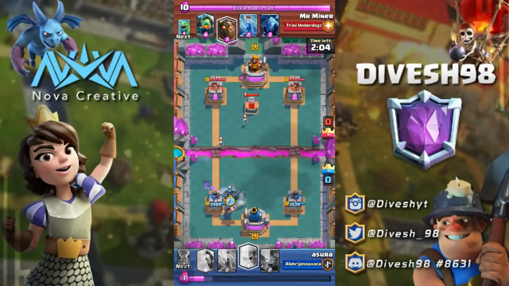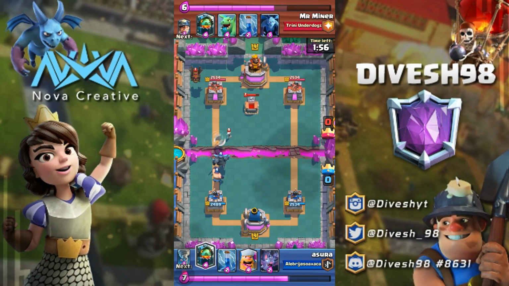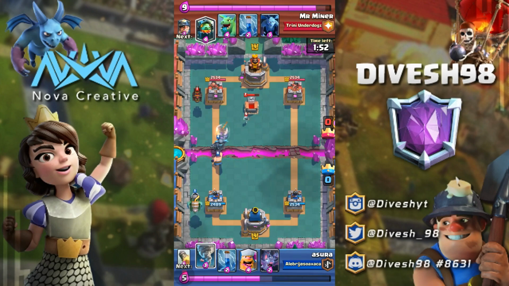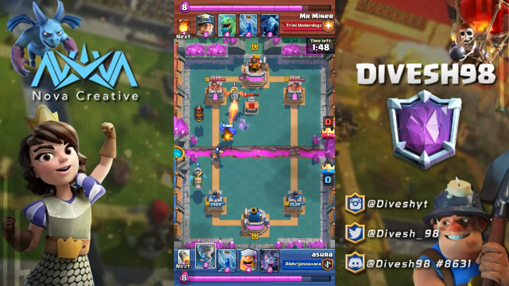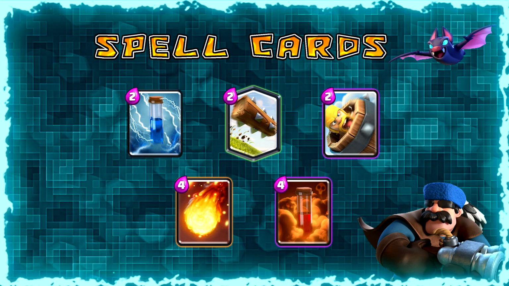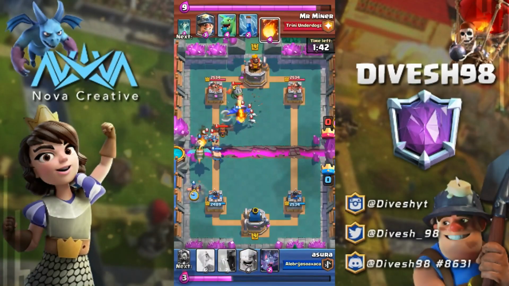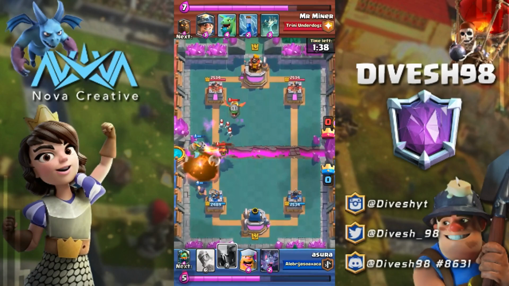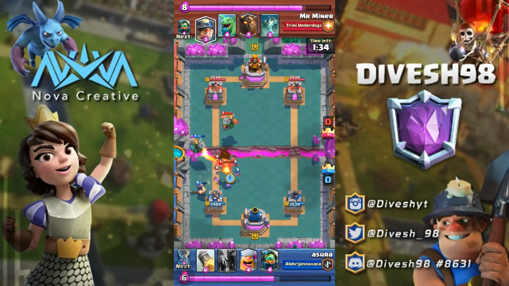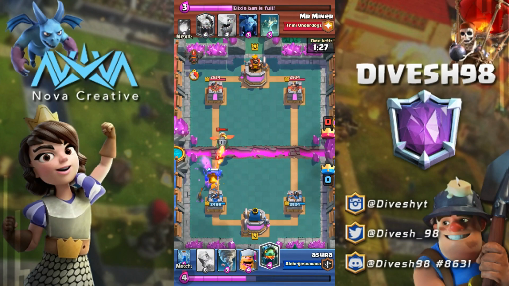When picking spell cards, you need to be very careful. There are some spells which you can invest in more readily because there are a plethora of decks which may have use for them. Some of the more versatile spells may include Zap, the Log, Barbarian Barrel, Fireball, and Poison. All of these spell cards have extremely high usage and win rates because of their utility and versatility, which can be very beneficial to their users in a number of situations.